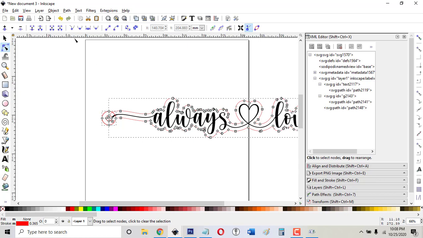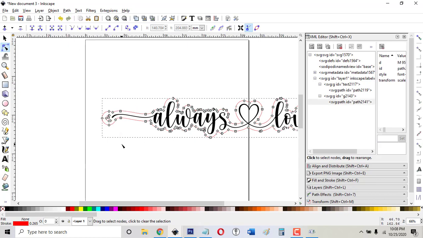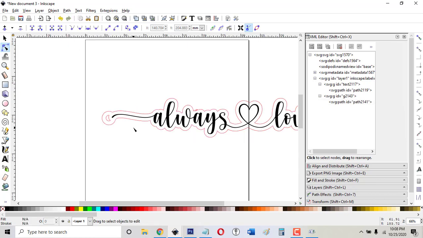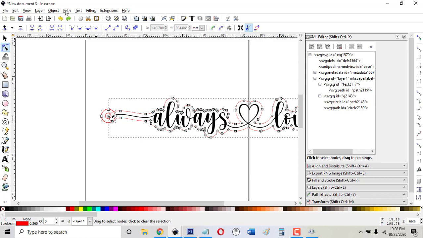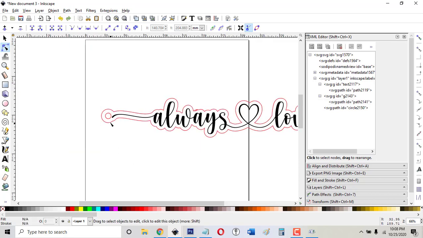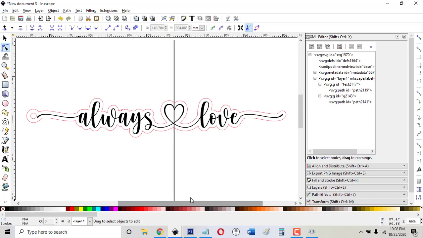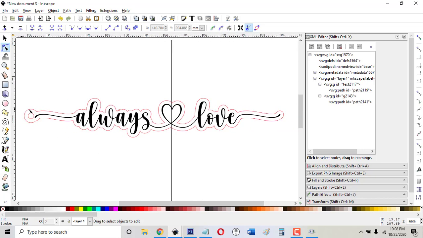Click that one, shift click that one, and go path union. That didn't do exactly what I wanted. So I'll undo that. And I'll undo again, go back to where I had two separate circles, and I'm going to union that with that before I combine them. And now I'll take this one and do path exclusion to make the hole. So there it is. There's a keychain with the heart in the center, and now you could cut out the red and engrave the black and have a beautiful keychain there.